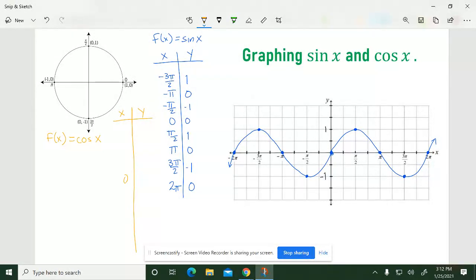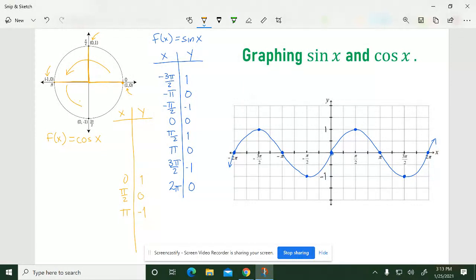Starting at 0 again. Cosine of 0, 0 degree angle or 0 radian angle, puts us right here at this point again. The cosine, of course, is the x value, so it's going to be 1. So when you're at 0, the cosine is 1. When you are at pi over 2, so 90 degrees, pi over 2 radians, the cosine there, the x value of that point where it hits is 0. So the cosine of pi over 2 is 0. The cosine of pi, so now we've gone a full half turn, we're at pi, the cosine here is negative 1.